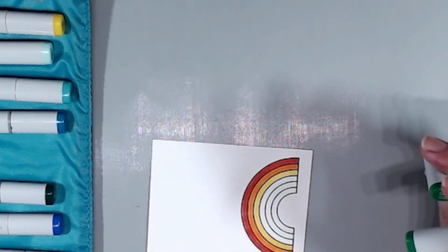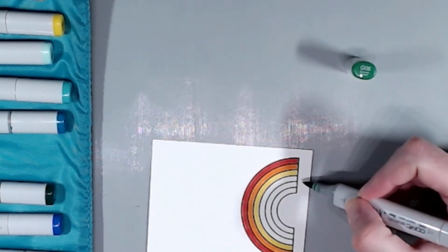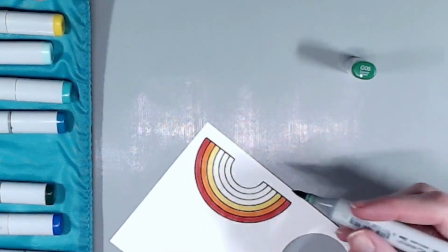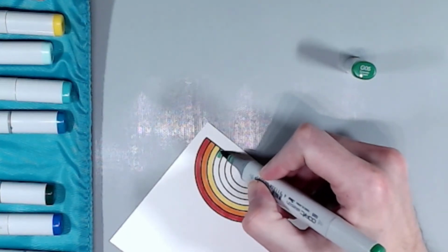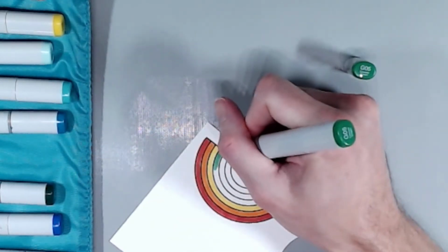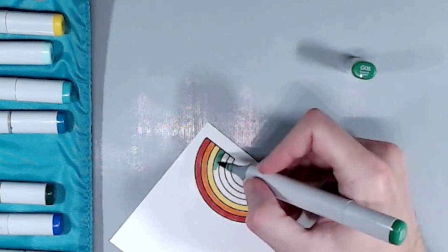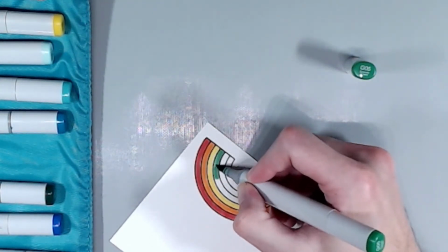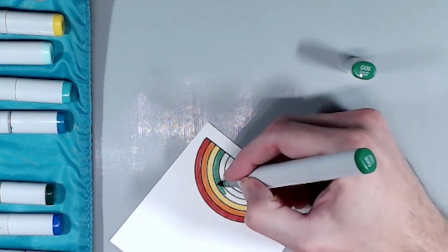This is G05. Is this right? Red, orange, yellow, green, blue. Yes. I had to think about it for a minute. Roy G. Biv. Just remember Roy G. Biv. Ooh, this marker's getting dry, it looks like. I need to buy a refill for it. I can see it on the nib. Yeah, this one's getting less juicy, as some of the artists out there say.